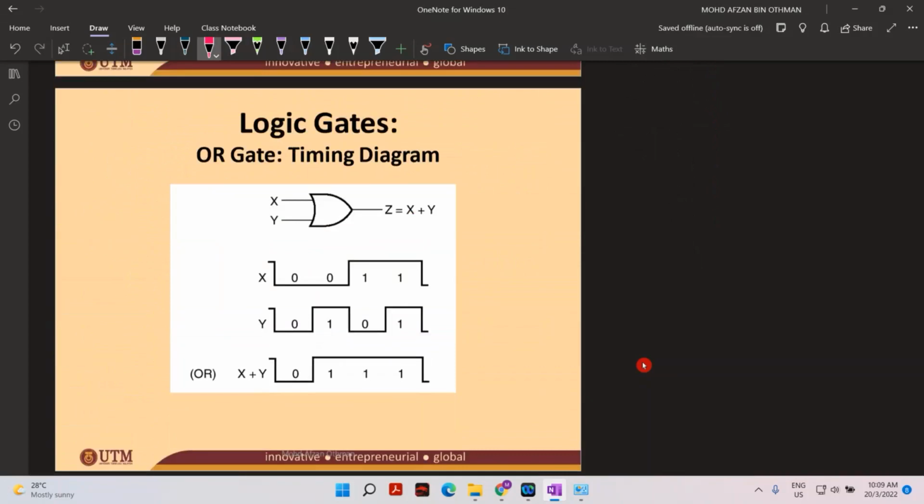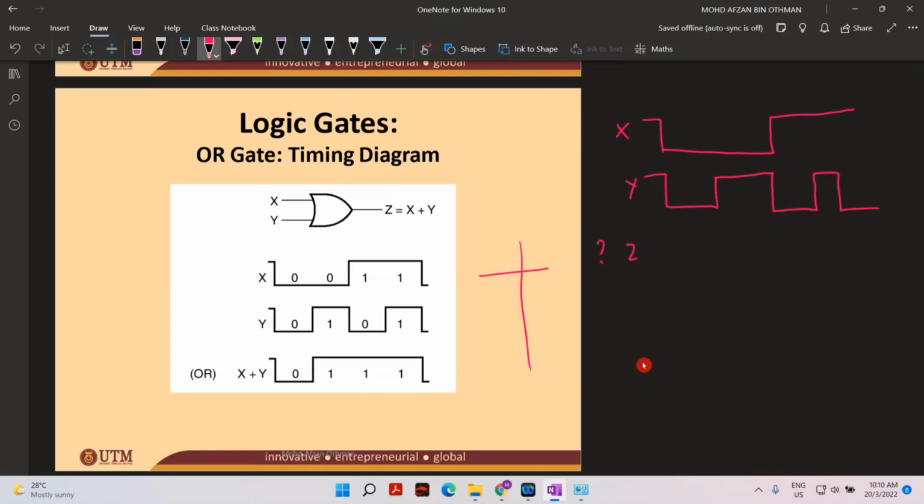Okay, so given a logic gates and then an inputs of X and Y, find out what is your output. Okay, which is your Z output. So macam mana nak buat? Okay, so saya lukis dahulu. So this is your X. And this is your input Y. Okay, and then you need to find out what is your Z. Okay, mula-mula sebelum kamu buat ni, kamu kena tahu dululah dia punya truth table.